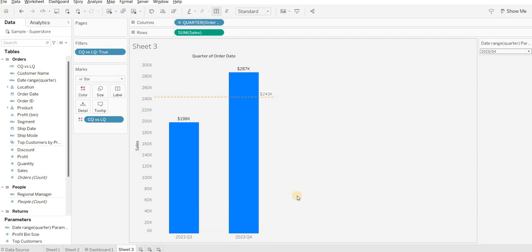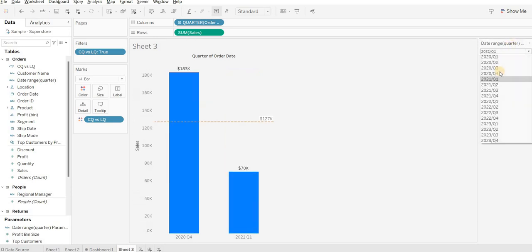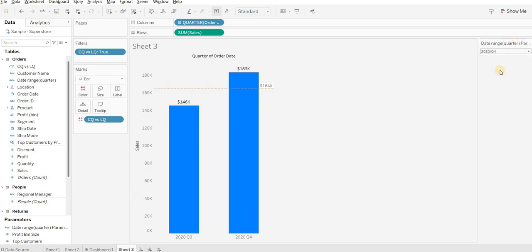What does it mean by selected quarter and the previous quarter? If I select my latest quarter, it should show the information about the previous quarter as well, for one selection. If I select Q4, I can see the Q3 as well. This is a very good topic which I would like to discuss with you, because most of the time the client or the end user is looking for this kind of information.